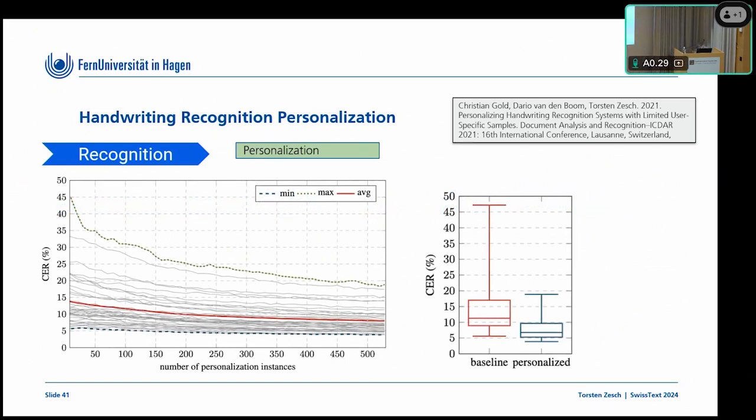Each of the lines here is one student and teacher, because we also participated in the study ourselves. You see the character error rate is sometimes close to 50%, which is horrible. It goes down quite a lot to 20%, which is still way too much, but it's much better. And actually this worst line here, that's my handwriting. That's why I'm a computer scientist, so that I never have to handwrite again, because nobody can read it.